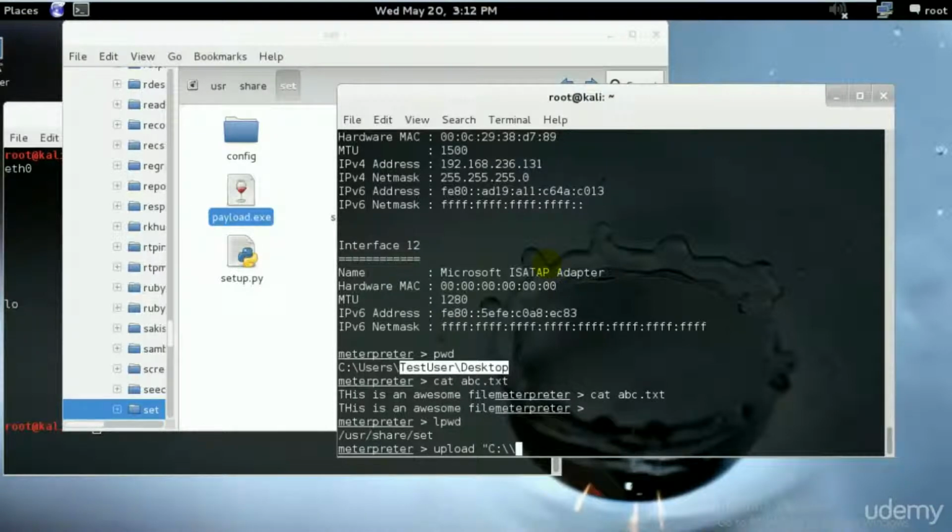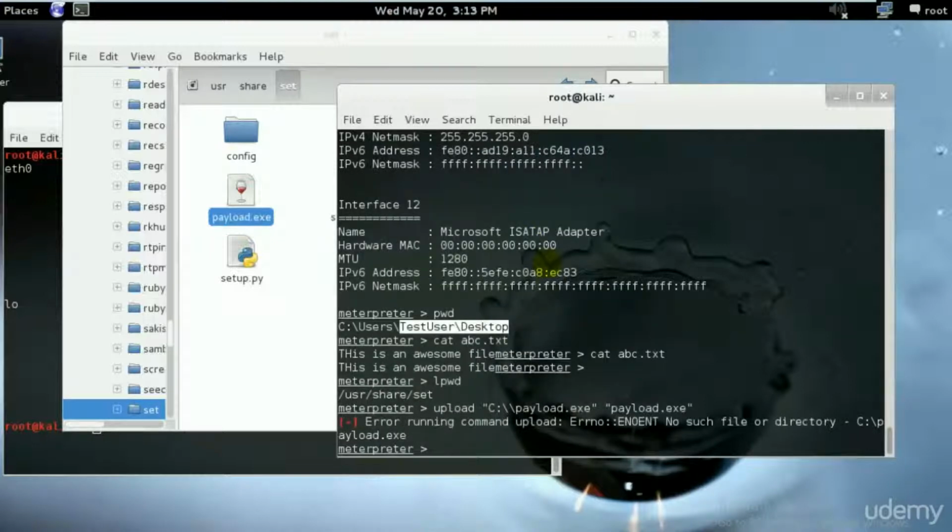So the name would be, for example, payload.exe, and I want to know where it is exactly, so I'll type /usr. Let me check if I could just type payload.exe. Okay, no such file or directory, C:/payload.exe. That would be the file name.